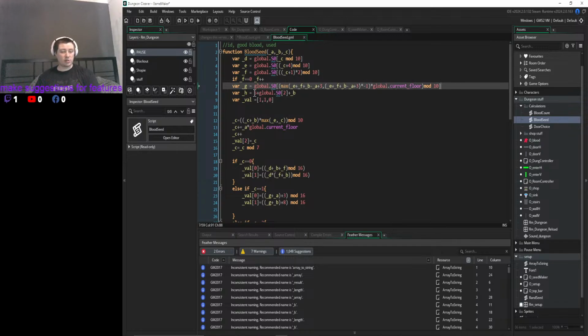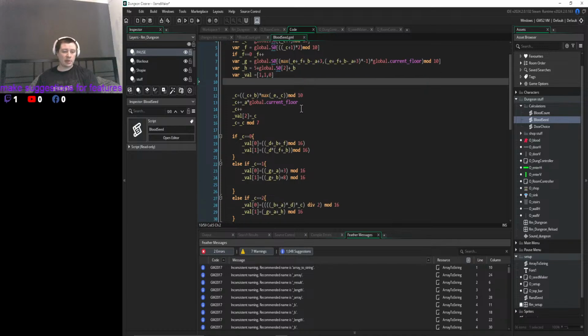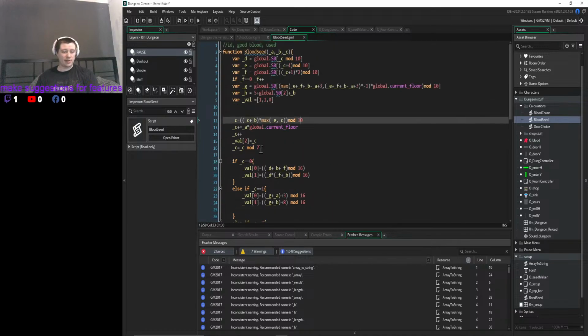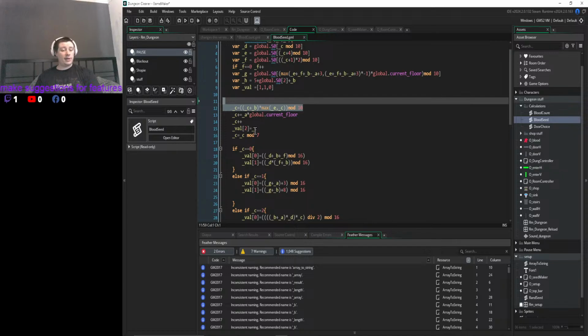It's at H, that's just another little bit of seed with a number added to it, and that's actually adding the good blood, which we'll get to. And then we've got this little array that's been made, 110. Now this piece of complex combination here, just look at this bit. This is essentially just generating a used number, which will become the C down the line. So as you can see there, variable 2 on this becomes this used number, which will then be imported back into the system. The used number obviously can't get higher than 10 because of that bit there. And then after a few bits, it can go above 10, but it brings it back down. So that number will be reused.